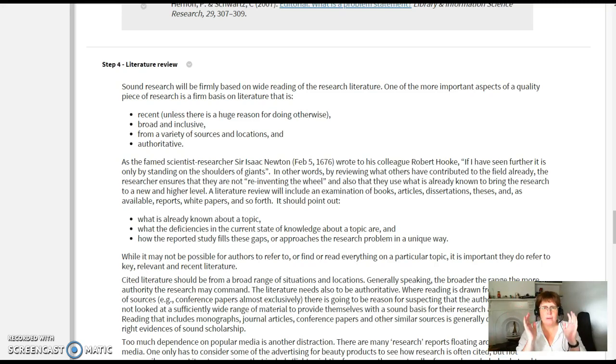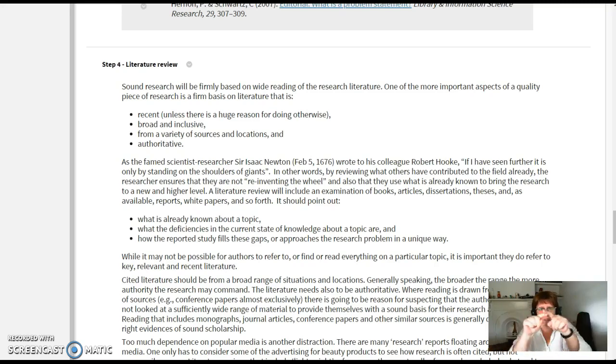A good literature review should have a triangle shape. Now I'll explain that. What we mean is that at the top of the literature review, the very first bit of it, should be really broad, really big, maybe a global context about this particular issue. And then as the literature review progresses, it starts to get narrower. So at the middle point, you might be saying, okay, this is how it is in the world, but this is how it is in Australia. And then as you get right down to the pointy bit of the literature review, you're saying, so the problem that I've got is this.